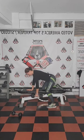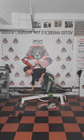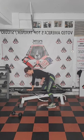So my back is straight. My right leg is on the floor. I'm resting on the bench. You can rest on anything at your household. Maybe a couch. Maybe you have a stool. But it should be at a height no lower than your knees, please, okay? Knees and a little bit higher. So your leg is resting on the floor and you're just doing a single arm row on your right.